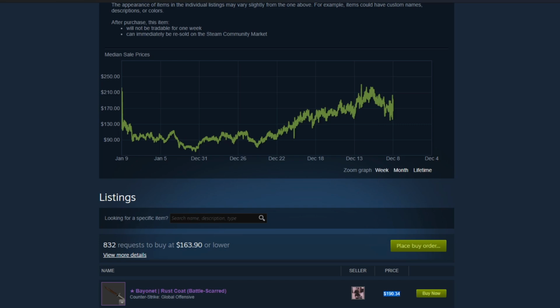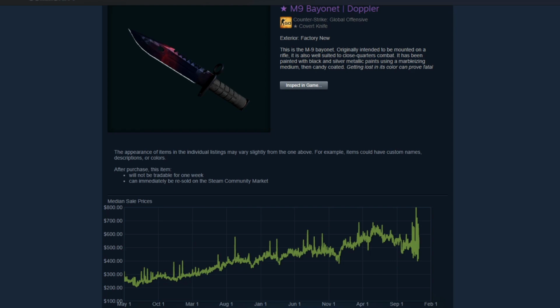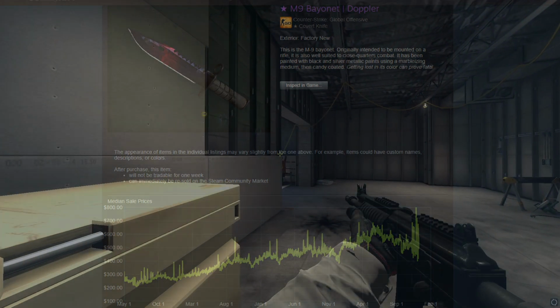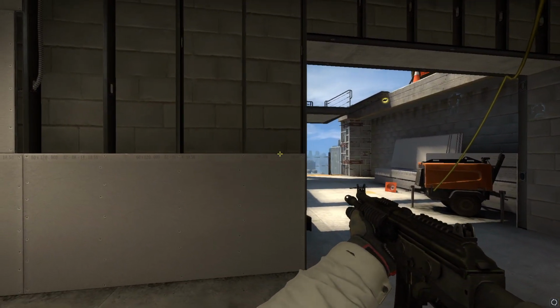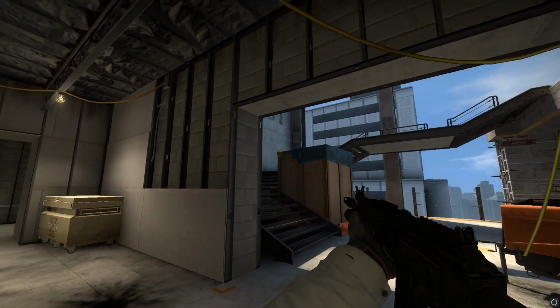But let's take a look at another knife from the Chroma collection, the M9 Bayonet Doppler, and it's had pretty much the exact same trend as the Bayonet Rust Coat, along with everything else in the Chroma knife collection. The reason why I covered this knife as well is because it just shows no matter how bad or good a knife looks, if it's from one of these older cases that isn't really in the spotlight anymore with all the new stuff we've got going on, knives are not only an investment, but an item that players definitely tend to hold onto for longer than regular skins.